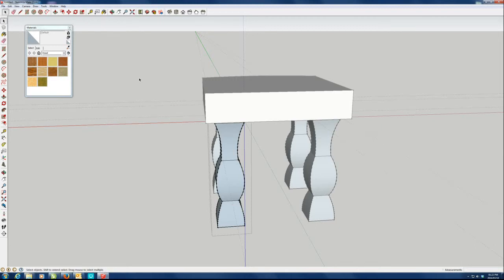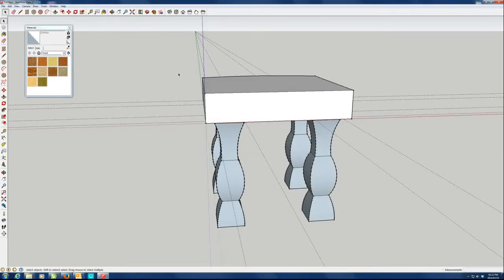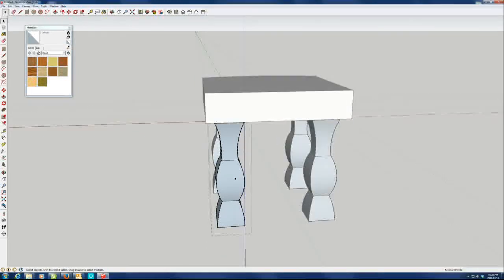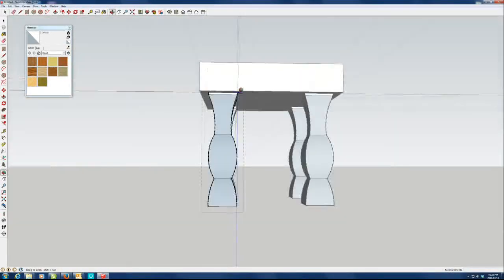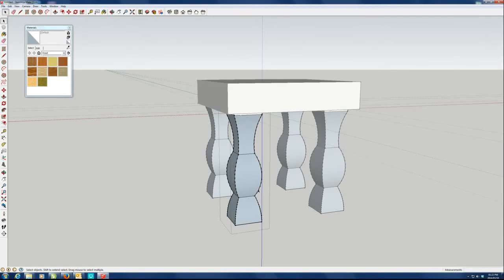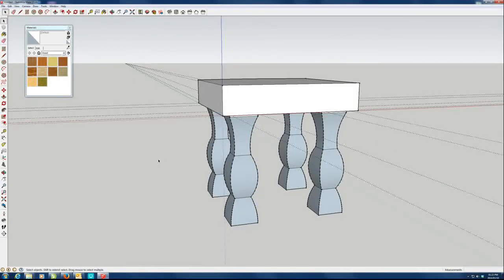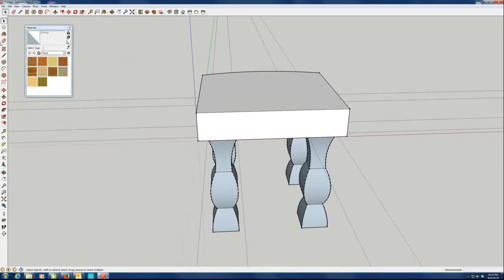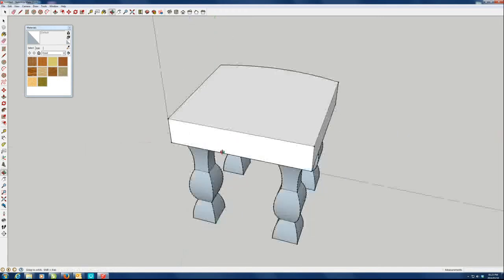Take the selection tool and click anywhere outside and you'll see this becomes white now. If you're in edit component mode, everything else is gray except for the component you're editing. Once you're out of it, everything gets back to color. Right, quickly going to erase these planning lines, those and these at the top there. Good. There you have it.